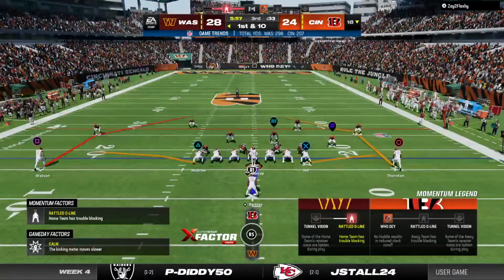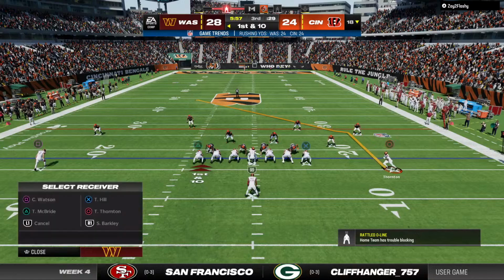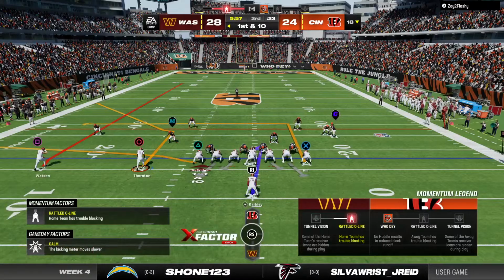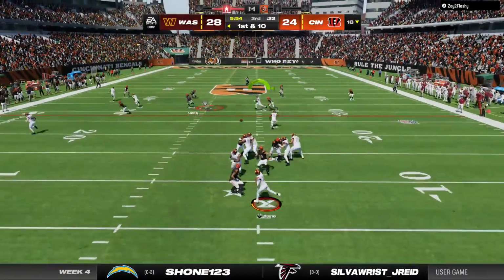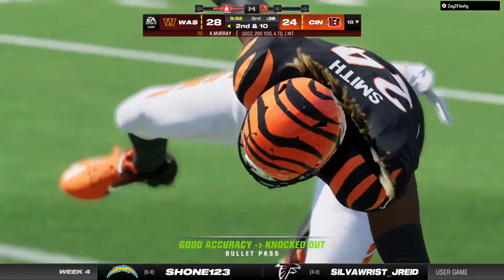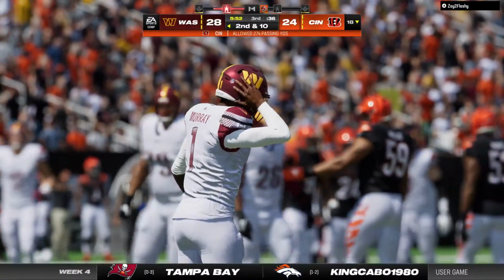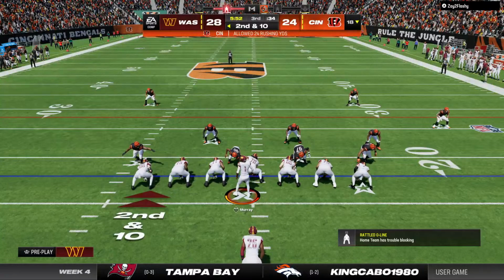The Washington offense at the line and ready to roll. As this offense takes the field to begin the opening drive of the second half, Charles, remember in that first half, good through the air and really all around an outstanding offensive performance. Absolutely. They reached the end zone several times. The passing game working awfully well, and most importantly, partner, yeah, they went to the tunnel with a lead. They come back out with that lead. Absolutely. NFL coaches, we know they're perfectionists in a lot of ways, but they had to like what they saw in that first half. Here's 2nd and 10.